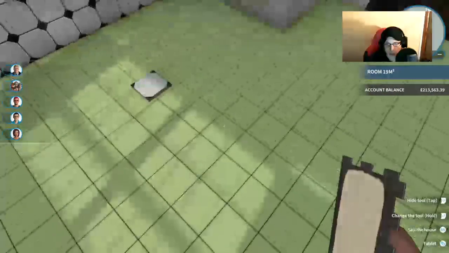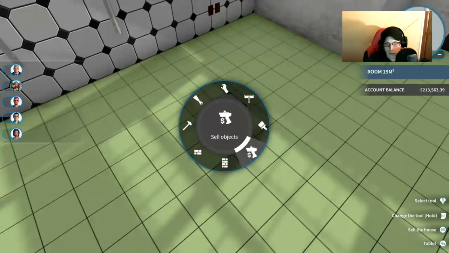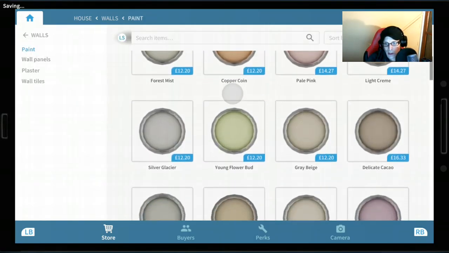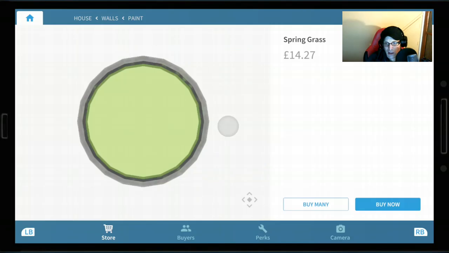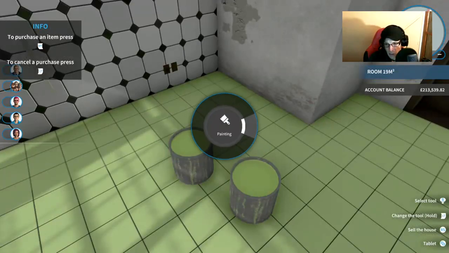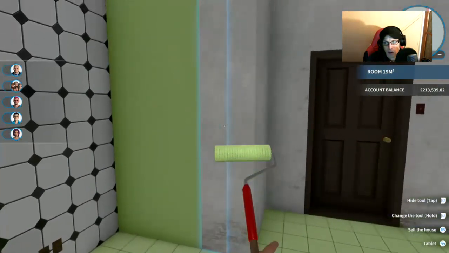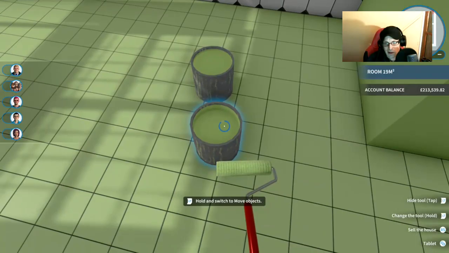Right, so just this wall with tiles. Doesn't really go with the green, but I'm not overly concerned. If we can do somewhere in between, a lighter green on the walls, then it'll balance out quite nicely. That was alright in the last house we did, so we could use it again. Spring grass. I think this might be a bit bright, but we'll soon find out. No, that'll be alright. That'll be okay.